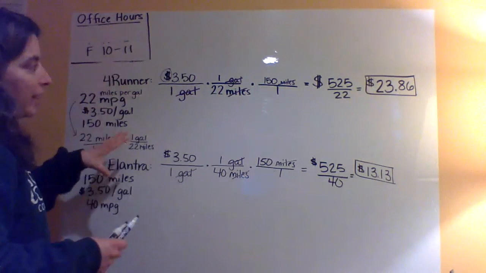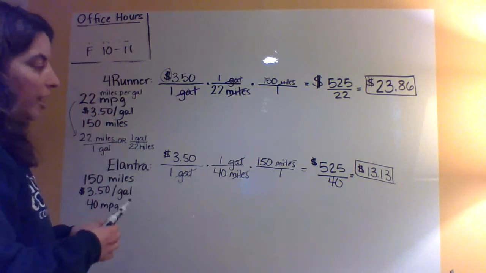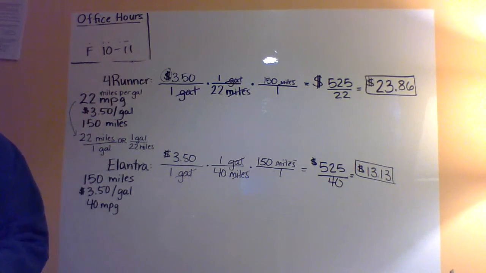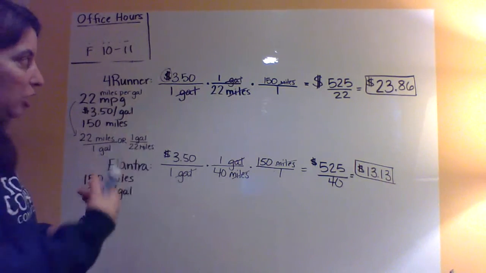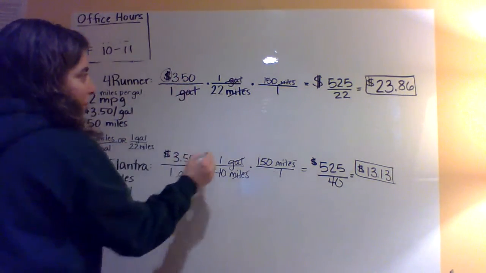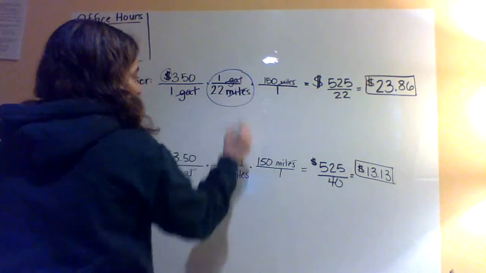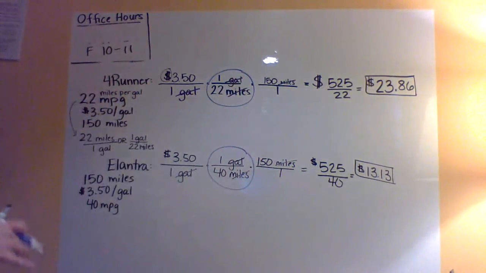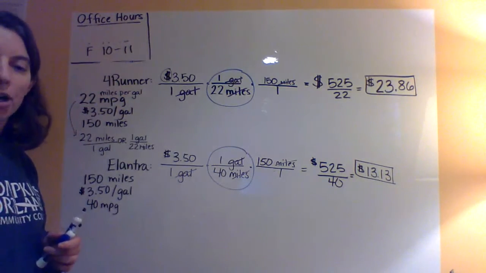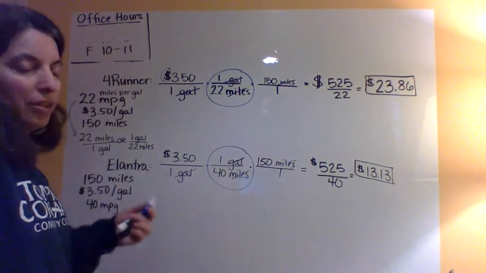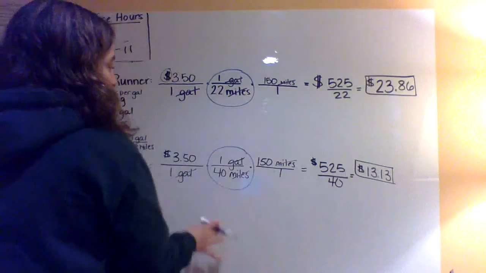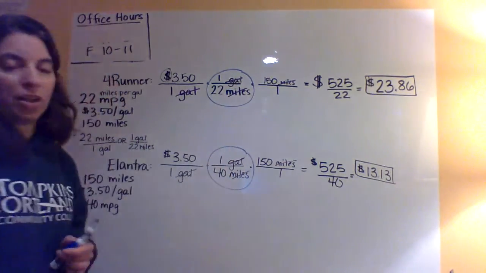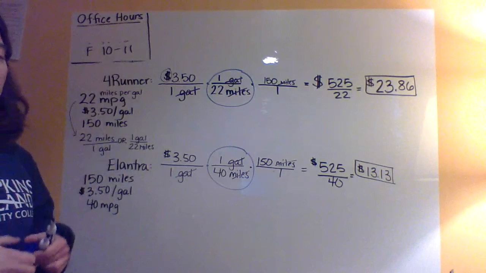All right, so as I said, the nice thing about dimensional analysis also is that if you have a problem set up and you notice that another problem you're looking at is very similar, then you can just take out what changes. So we knew that here the gas is the same, if the trip is the same, this is the part that changes. Let's say I had a third option. Let's say she could borrow her mother's car, which gets 37 miles to the gallon, and we wanted to know how much that was going to cost for gas. We can see now that we would leave all this stuff the same. The only thing we would change is this mileage. So it's nice to be able to pop it in and out without having to start over every single time.